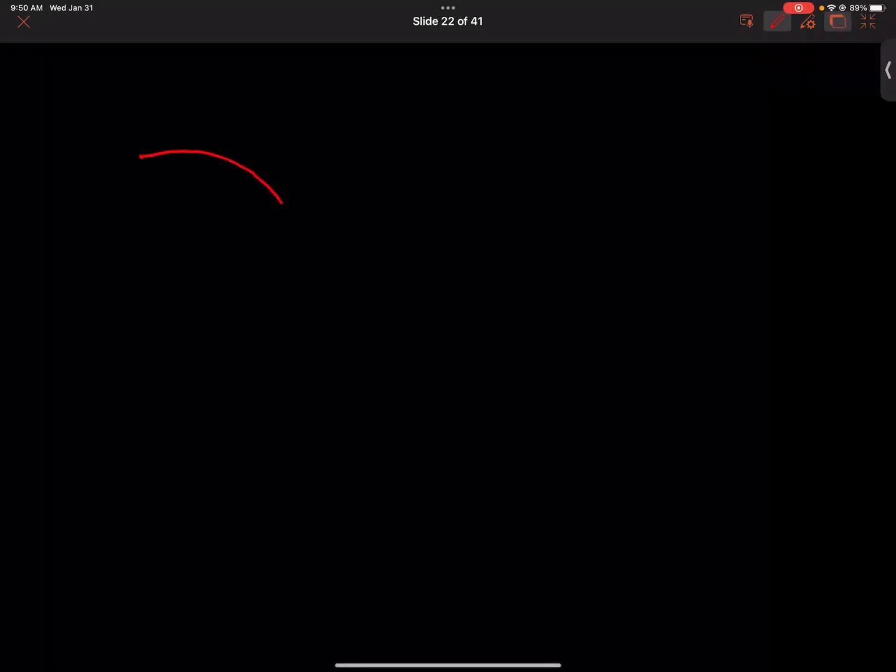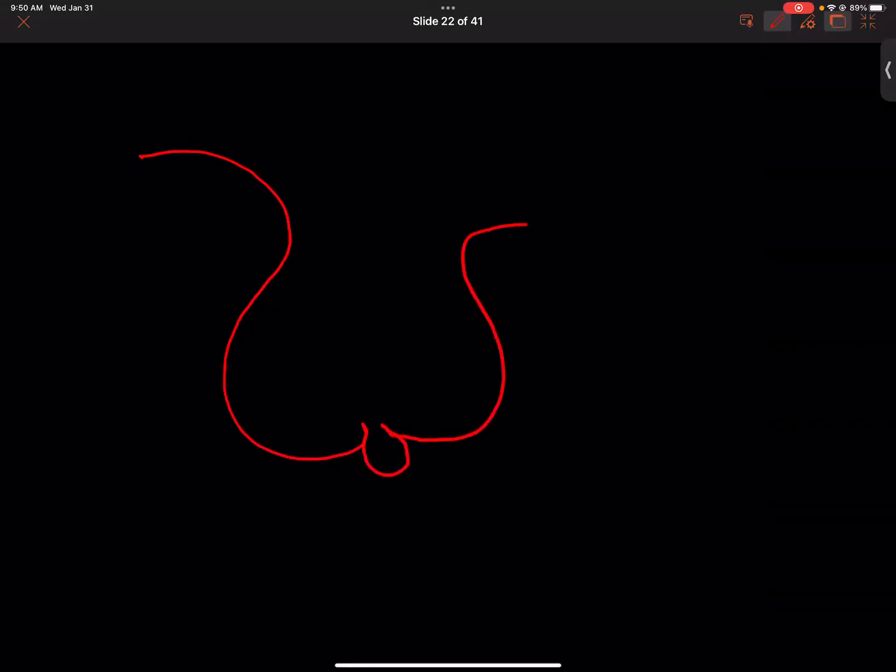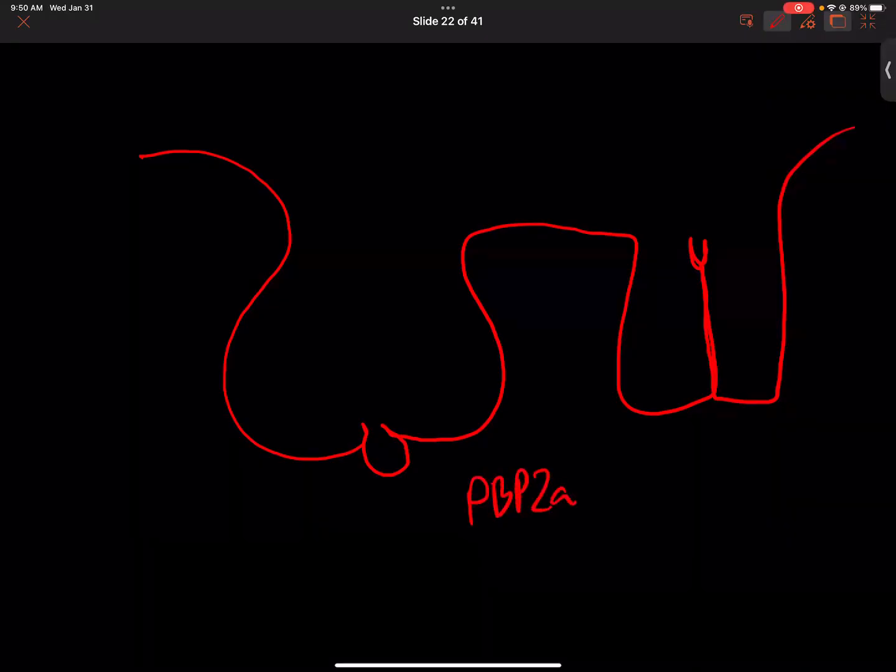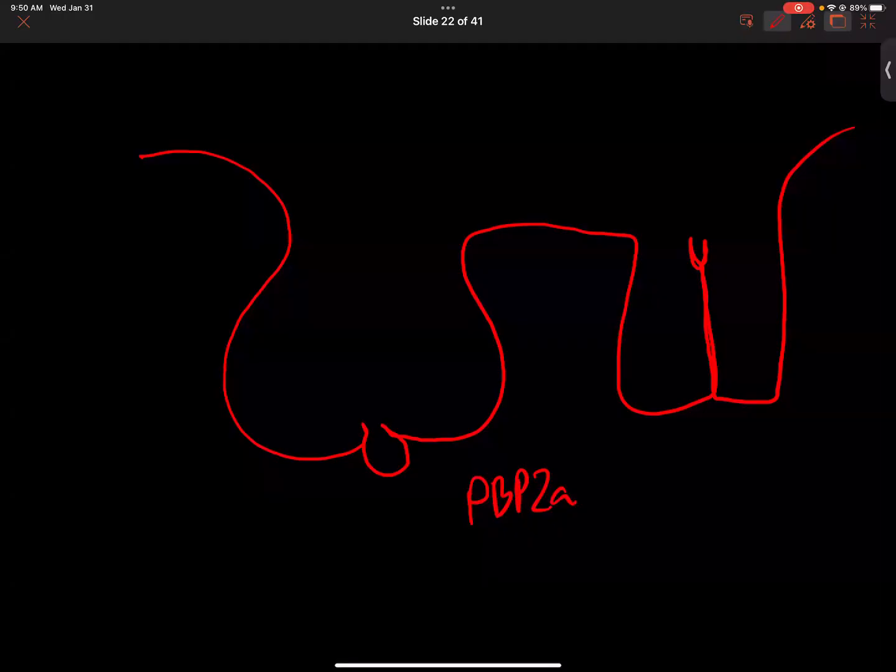And again, if you think back to our model for the penicillin binding protein 2A, active site and allosteric site. Here's the active site. Here's the allosteric site. Okay. I can't recall off the top of my head how many angstroms away the allosteric site is from the active site, but I'm pretty sure that an equivalent of cephalosporin cannot traverse both.